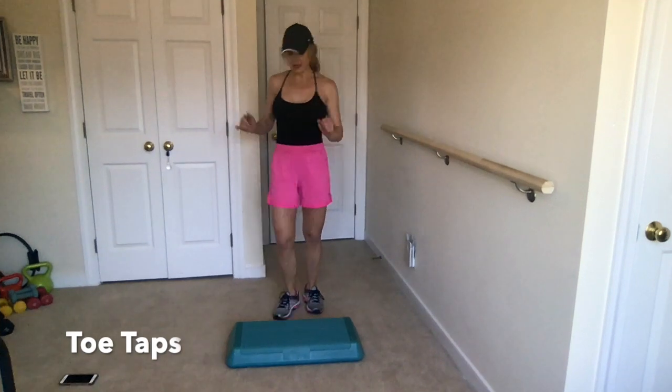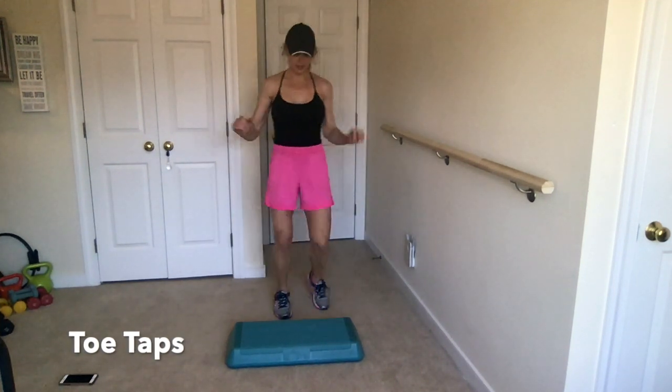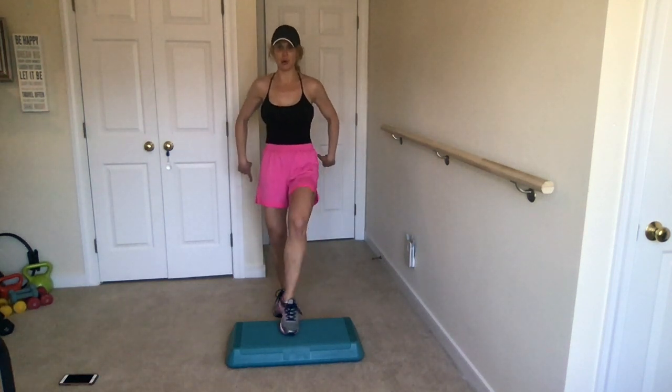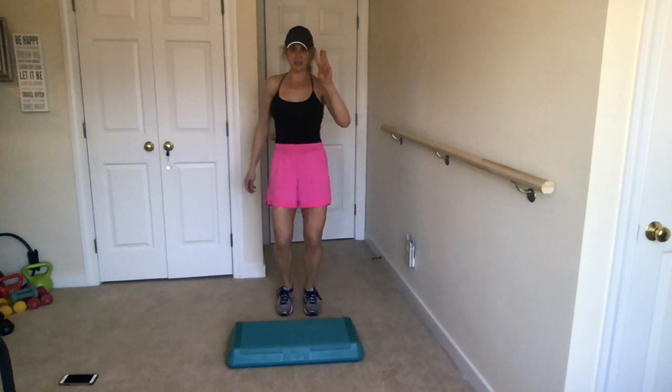And this is different than our taps up, okay? This isn't a tap up. This is just a toe tap up. So we're staying, we're not fully coming up onto the step. We're just going tap, tap. So we've got four of these.